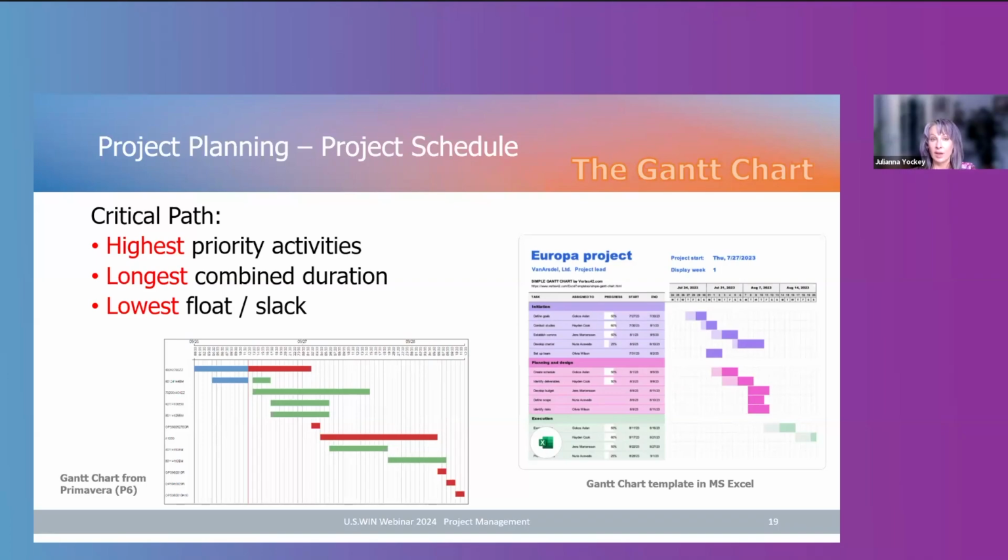On your horizontal axis is your time frame during which the activity will take place. So you'll probably see days, weeks, months, years. Because each row represents a unique activity or task, you can then see how they stack up relative to each other on the timeline. The colors of the bars also have significance, and you can choose whichever colors you want. Usually your critical path tasks are in red. Then you might have your completed activities in blue, and then open or ongoing activities in green.